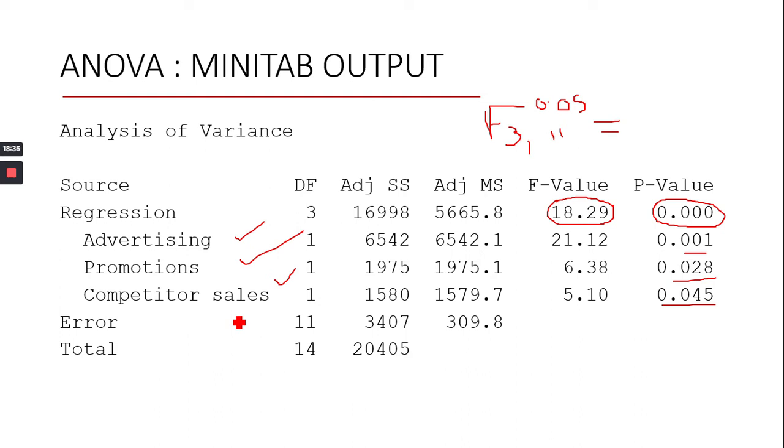So in actual fact, the model will be reduced to a simple linear regression, in which case we need to remove this one, because we are saying it's not a significant variable in the model. So I want you to take note that this p-value here, we just use it to screen if we are supposed to retain all the parameters in the model, or some of the parameters are not necessary in the model.